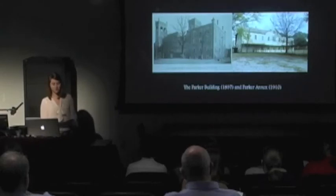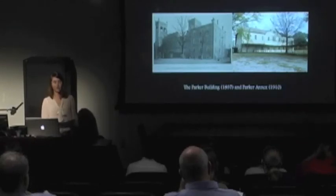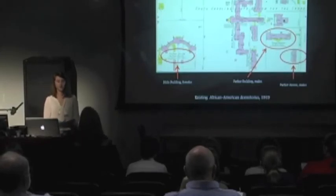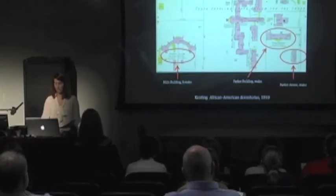The Parker Annex was intended only to be a temporary solution to help alleviate overcrowding, for it was planned that all African Americans would be eventually moved away from Columbia to an entire new hospital. As admission rates began to increase, the 3 buildings used for African Americans proved to be inadequate. In 1922 alone, the Parker Building held 81 more patients than it was designed to allow. Dirty and cramped conditions led to rampant disease and high death rates at the hospital.